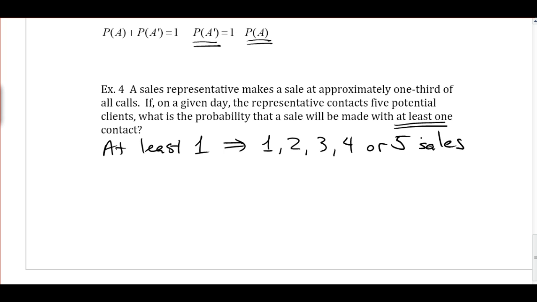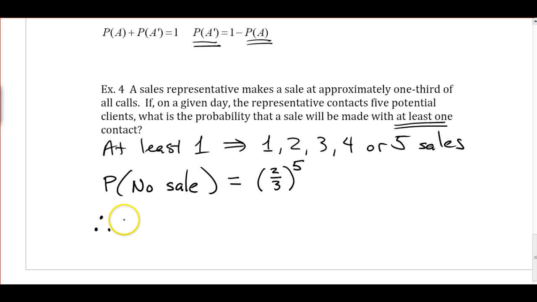Really we would have to take into account each and every one of these different cases of number of sales. So it might be easier to determine the probability that he does not make a sale, so no sale. Then if we subtract that from 1, so this would be the complement of at least 1, this would be none, we can find the probability of at least 1, which would take into account all of these. If he's going to make a sale 1/3 of all calls, that means that 2/3 of all calls he will not make a sale. So that would be 2/3 for each call. He's going to make 5 calls.